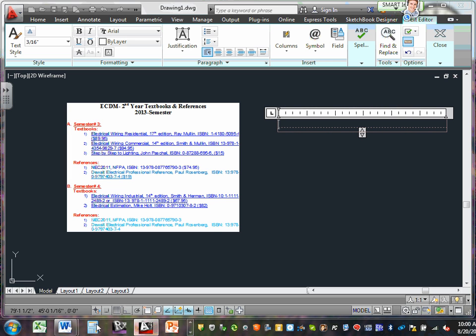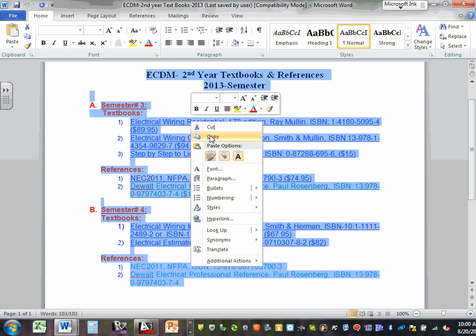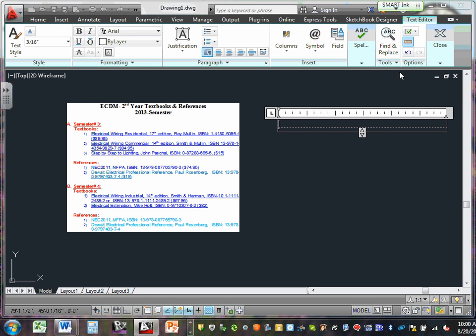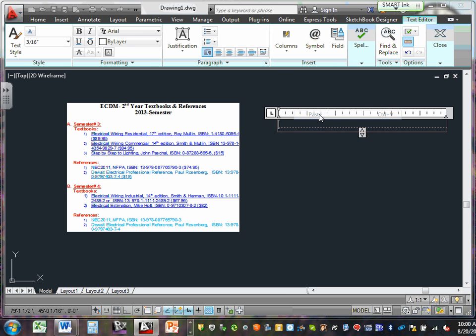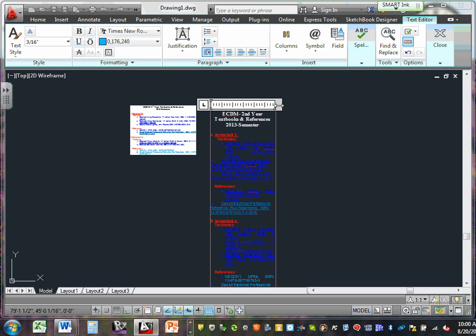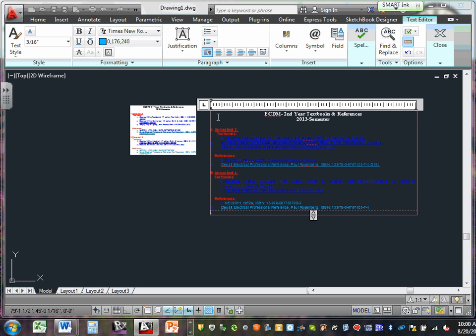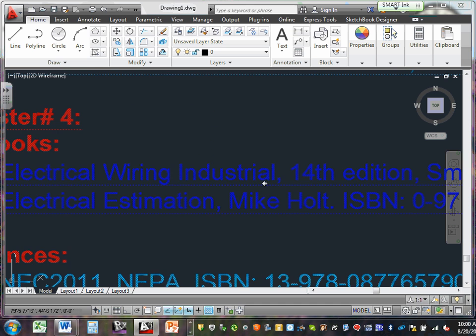What I'm going to do, I'm going to go back to my Word document and see if I can copy this and put it right into the text box that I created. Paste. You can see now I got myself, you have to expand it, of course, so you can see it. I got everything that Chad has done in this format. And you can expand it at the bottom here. Can you guys see that?